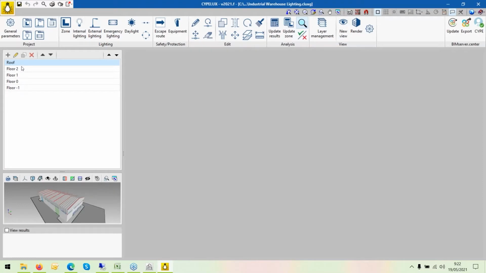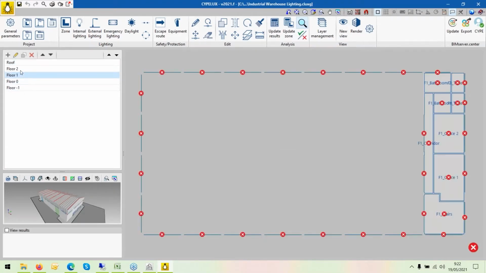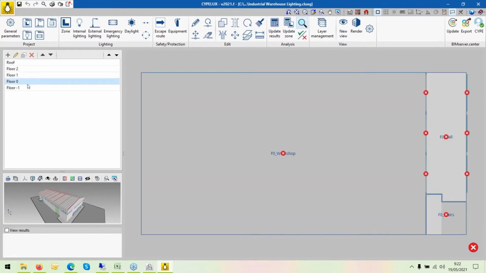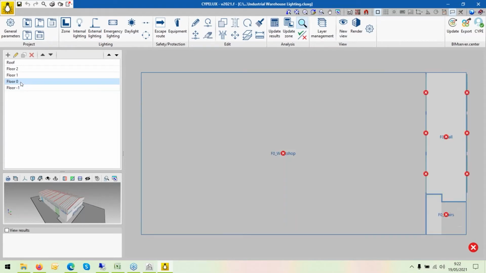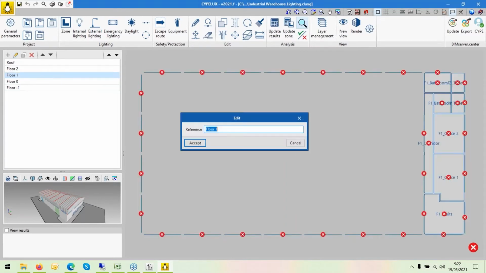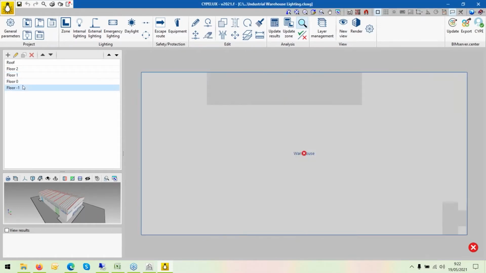Okay, the other part is this, the levels. I got all of that. Don't worry about the errors. We will solve all of them, but only a brief comment about that. We read the levels from the IFC. So that's why I'm getting all of that. And in this case, it's only with the name of the level. It's quite important. Okay, the other part that is very important, always in our programs, the general parameters.